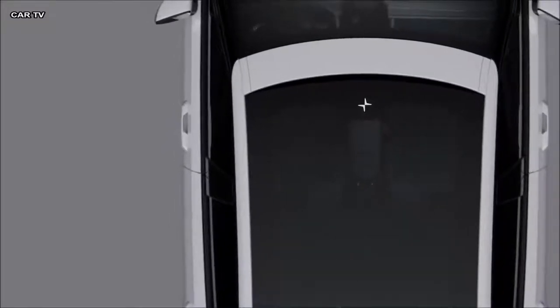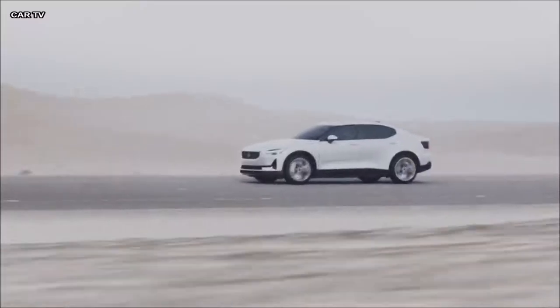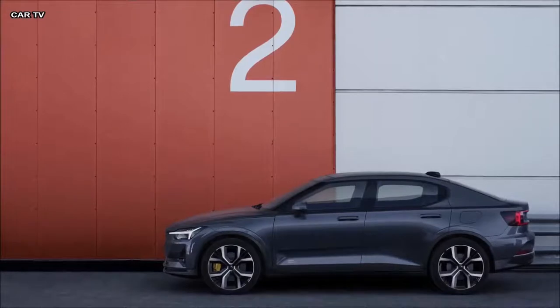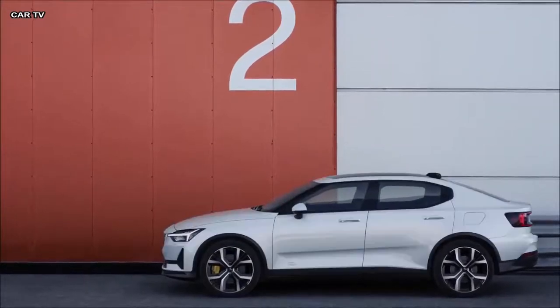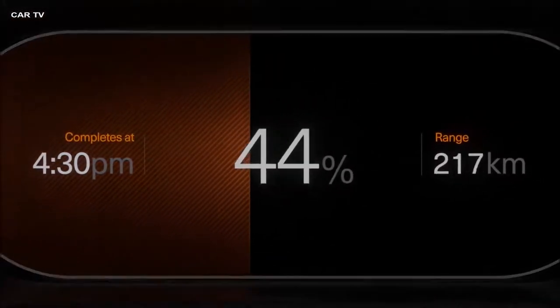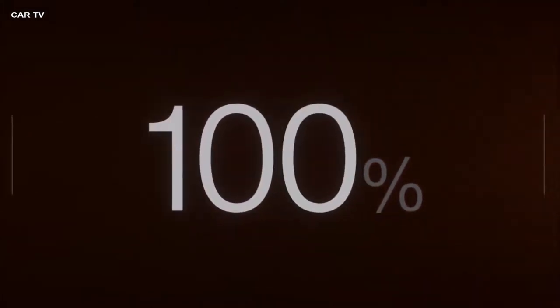In addition to our mindset to be responsible with every decision we take, we are also serious about having fun. We have reinvented your experience from the day you order your car, your commute to work, or your personal adventures, to make your life hassle-free and above all to make you love every single mile of your journey in the Polestar 2.